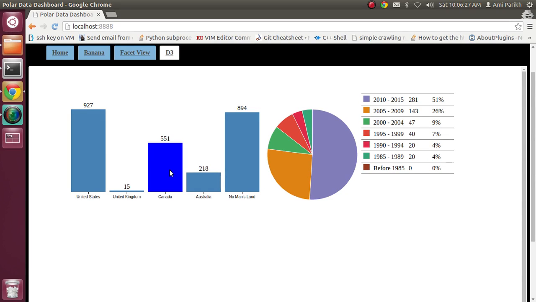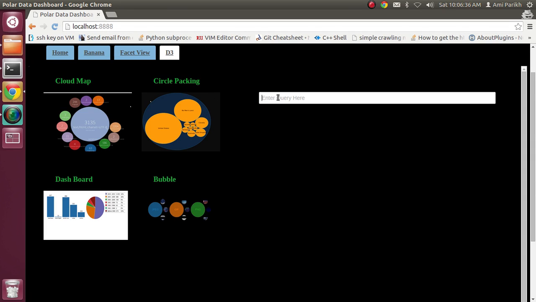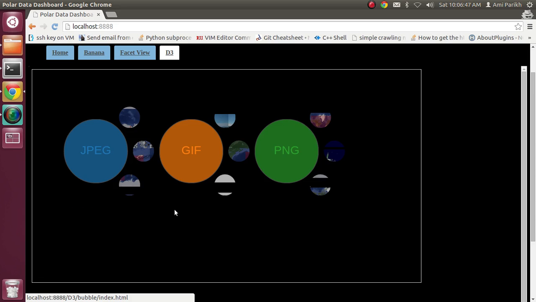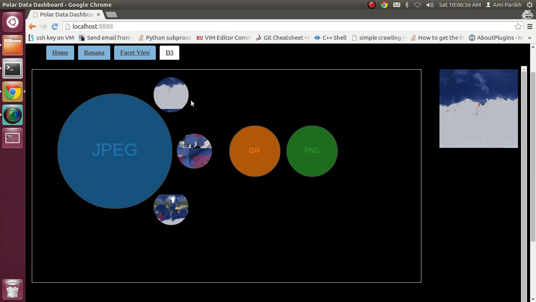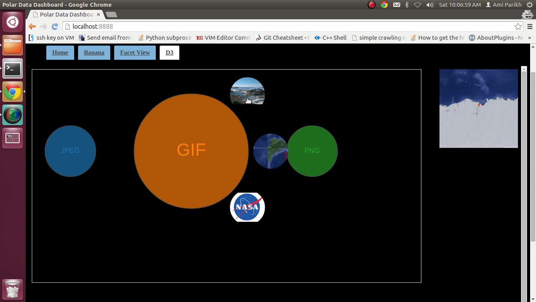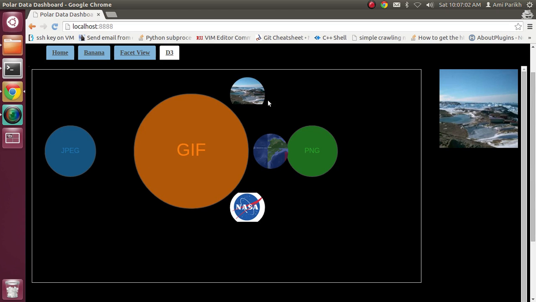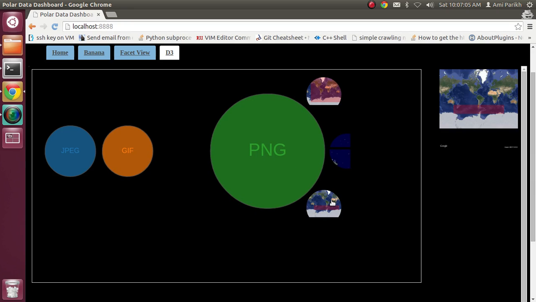For the next, we will demonstrate another D3 widget for our images. Suppose we want to see all the images indexed in Solr that contain glacier in the keywords or content or title. We would just type it in the search box, and it will retrieve random images that contain glacier. We display the topmost images that are relevant to the particular keyword, and it clusters them on the image type.